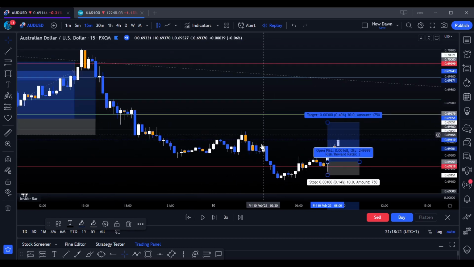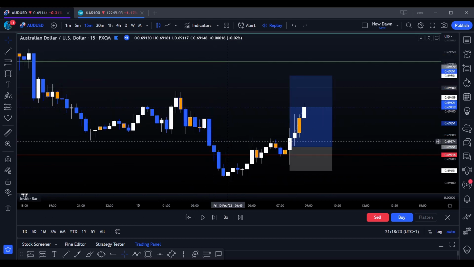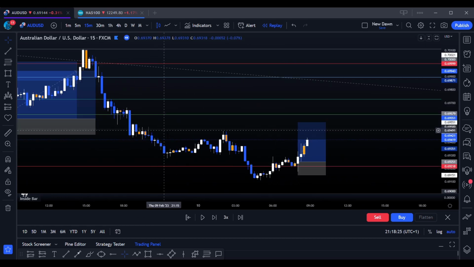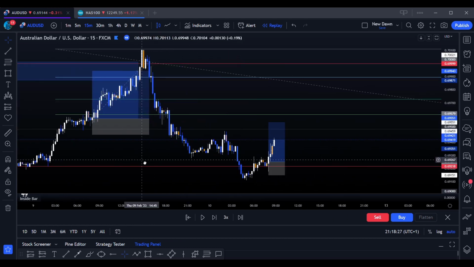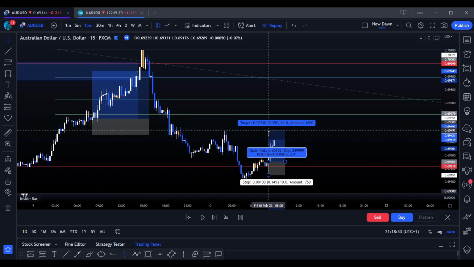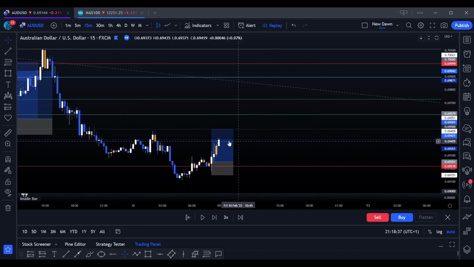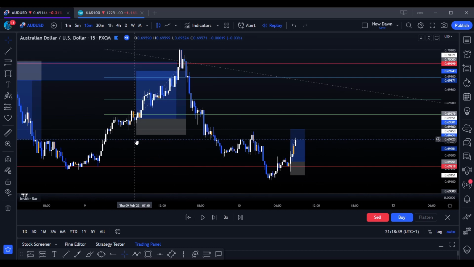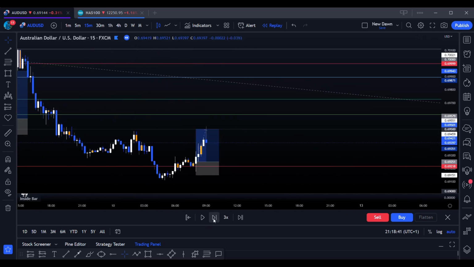Since I know price should get to this 0.5, or might get, it should not, because we can never assume what the market is going to do. So I'm just going to take a 1 to 2 here, or 1 to 2.5, and then leave the market to do what it wants to do. It's the next key level. I usually don't stress it. So once it hits, I'm out. Simple. You are done for the week.